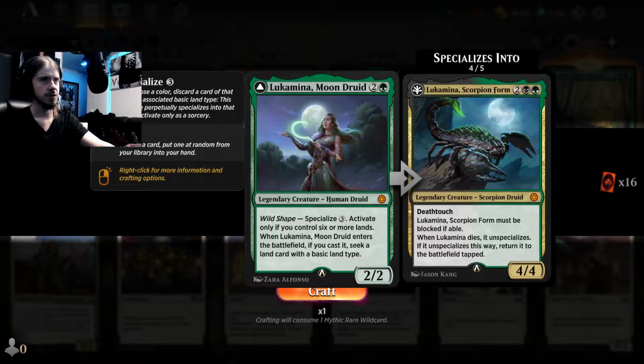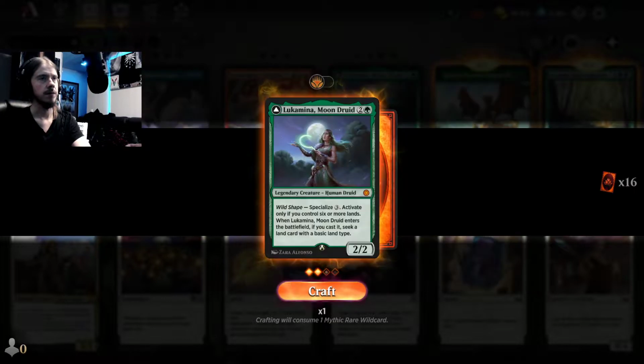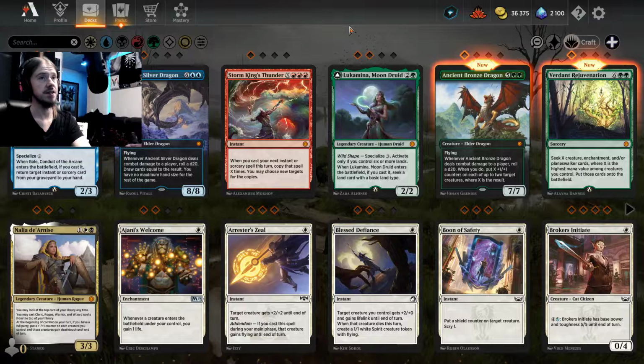Okay. Scorpion form. Deathtouch. Lukamina scorpion form must be blocked if able. When Lukamina dies, it unspecializes. If it unspecializes this way, return it to the battlefield tapped. And red-green wolf form: Menace. Whenever this creature specializes or attacks, create a 2/2 green Wolf creature token. When Lukamina dies, yeah. Alright. Man, those specialized cards are wordy and hard to often remember.